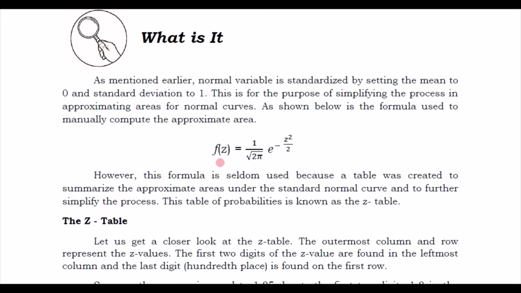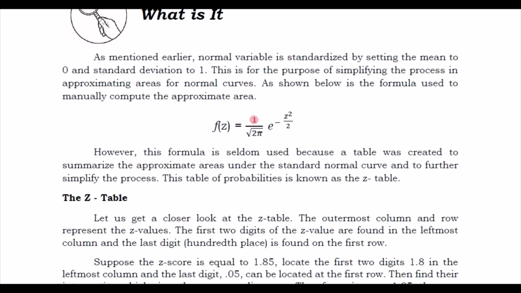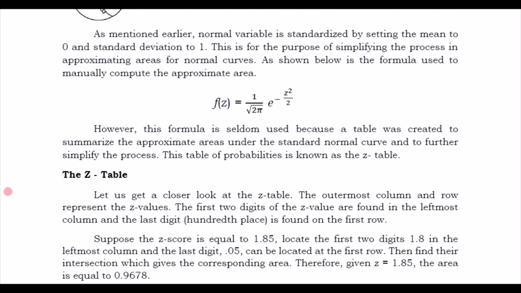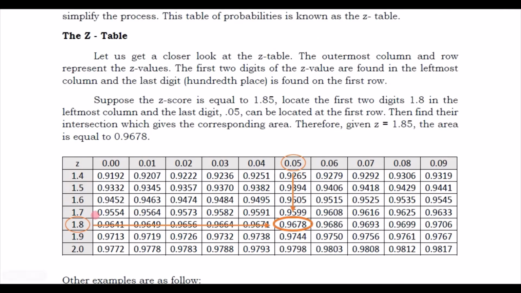Okay? But this formula is very complex and we have here a table para hindi na natin gamitin tong formula na to. Okay? So, kung gagamitin naman natin tong formula na to, same lang din yung lalabas sa computation. So, para padaliin yung buhay natin sa pagko-compute ng area of the normal distribution, meron tayong gagamitin na z-table. So, we do not have to use this formula to find the area. So, we will just use the table.